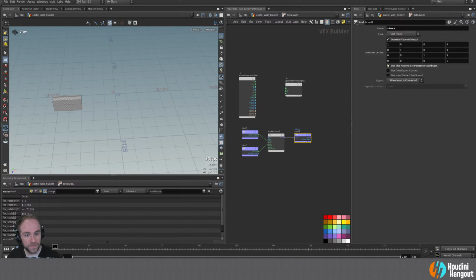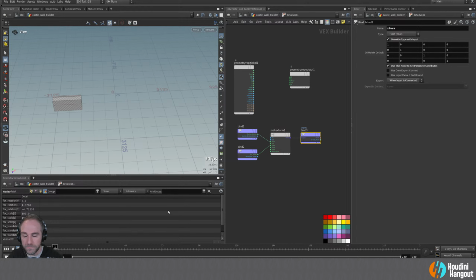All right, so we need to do an xform from this, and we could have done this in VEX as well. There's no reason that this couldn't have been. I'm just going to explicitly say this is a matrix, which is right there. And that should give us a transform matrix here. We can see right there, there's our transformation matrix. Then if we do a transform by attribute, this should now look at the xform. And if we invert this, we should have our geometry transformed.